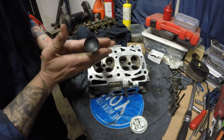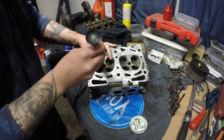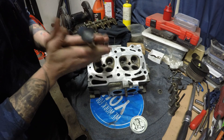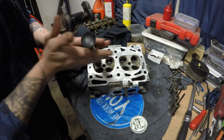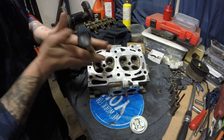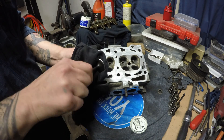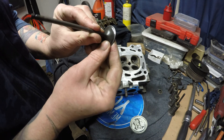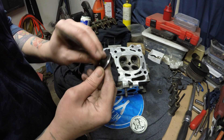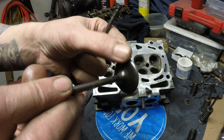You can hear that change again. You can spin the valve right around to work all the areas evenly. And you can see that nice silver line going around the seat — that's our freshly ground surface. There's a comparison between the lapped one on the left and the one that hasn't been done on the right; you can see a little bit of roughness on the unlapped one that you can actually feel with your finger.